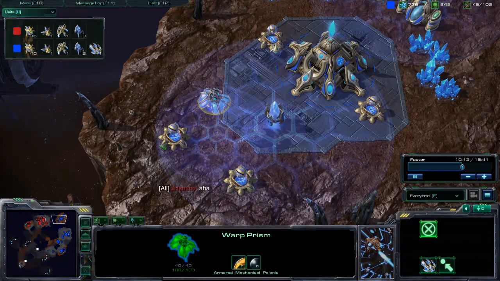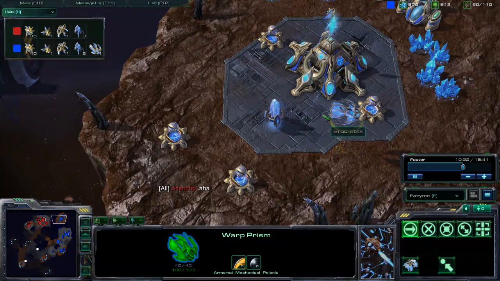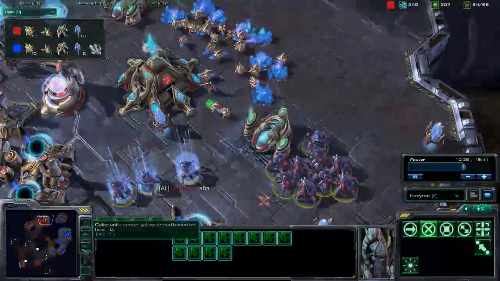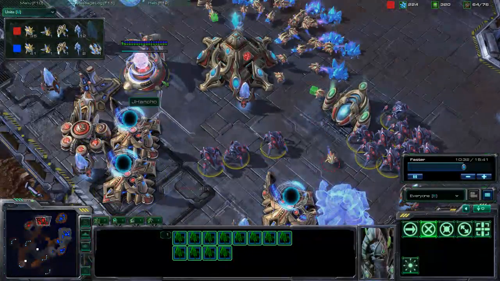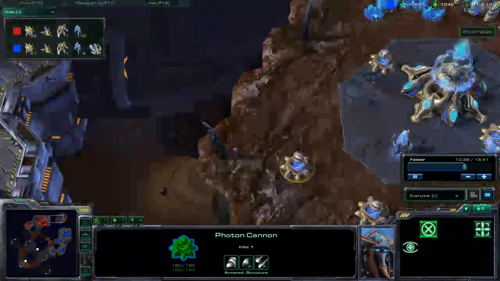There's my little observer eye. So I laugh, because I expected him to expand there, which he probably didn't. He's going to get this out of the way a little bit. And now, I have the brilliant idea of building another observer, getting that out, and then I'm going to blink over here and do some damage.